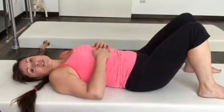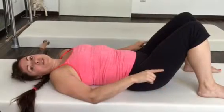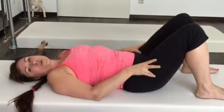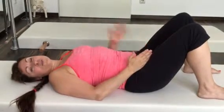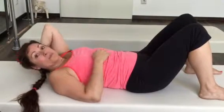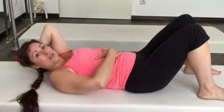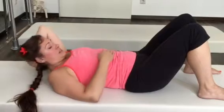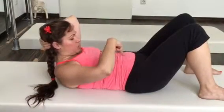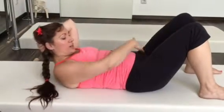First things first: diagnosis. Lie on your back in the shoulder bridge position, with your feet flat on the floor, parallel to one another, knees up toward the ceiling, and legs open about hip socket width. Put one hand behind your head and one hand right on top of your belly. Now lift your head with your hand — nothing from the floor up, as it can open the spread wider. Use your hand to lift your head up and roll yourself up so you're looking right at your belly, what in many Pilates studios is called the powerhouse.